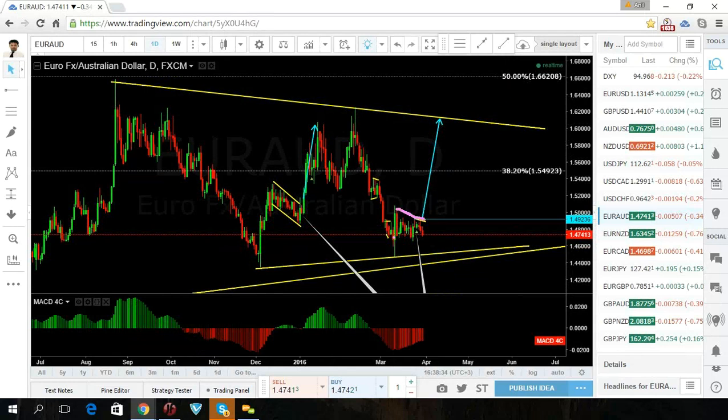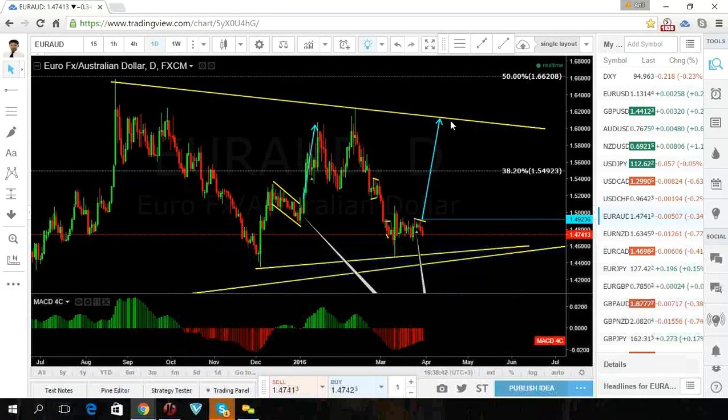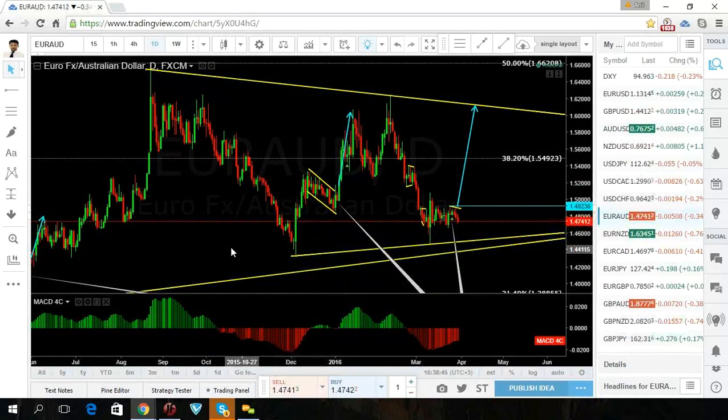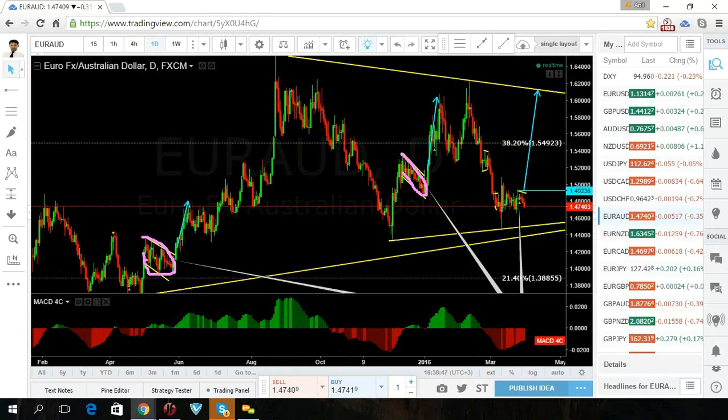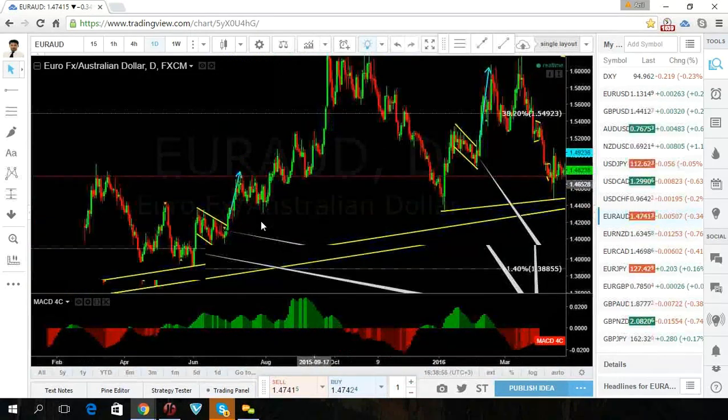Pay attention to the corrective structure. It will break to the upside. When it breaks, you're going to miss it because you're freaking out about nonsense and you're not looking at what you were shown. Look at what I showed you. How long did this correct before it goes? How long did this one correct before it goes? You know how many people freak out about this when we said it's a buy setup?